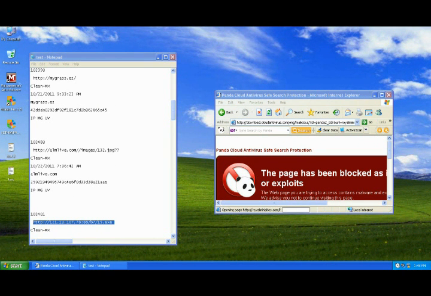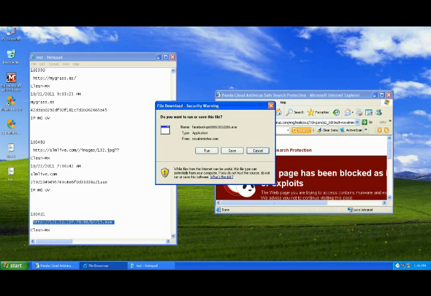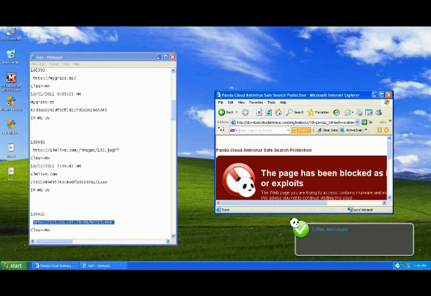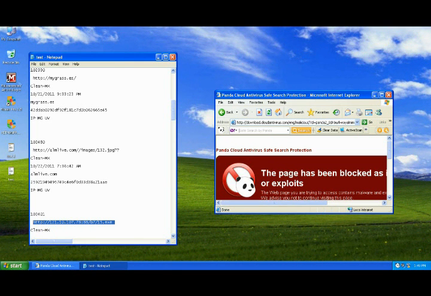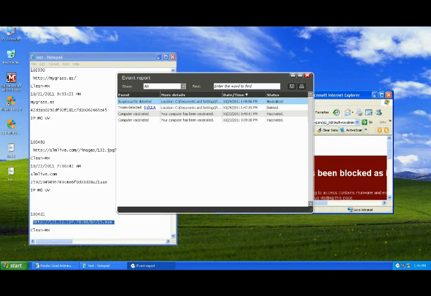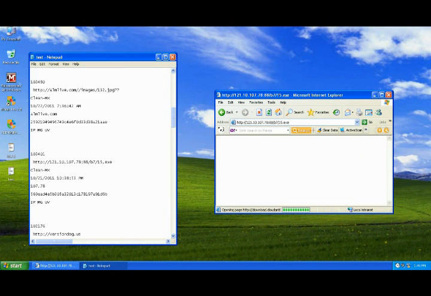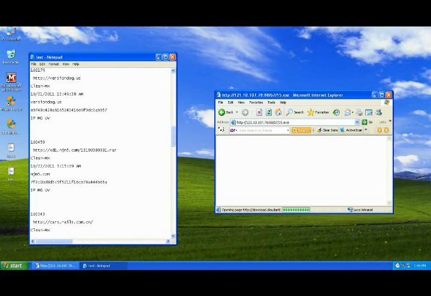Okay, so this was blocked. No, it wasn't blocked by the URL filter, so I can run it. Looks like that one went right through. No, it didn't. Panda got it, so that's very good. There you go, documents and settings. Okay, so it's caught by the antivirus. They've really got great signatures, Panda, enviable. Something as good as MC Soft almost. Okay, so this will be the last one that we'll do.